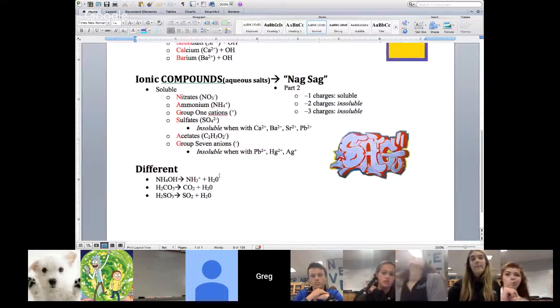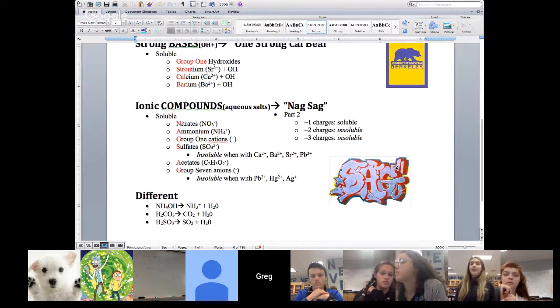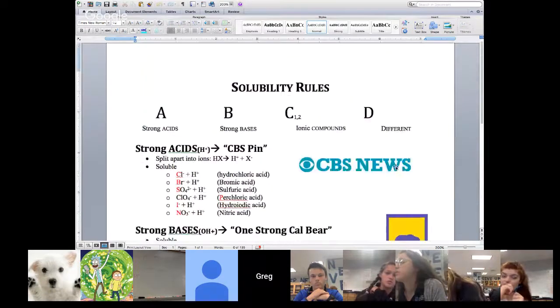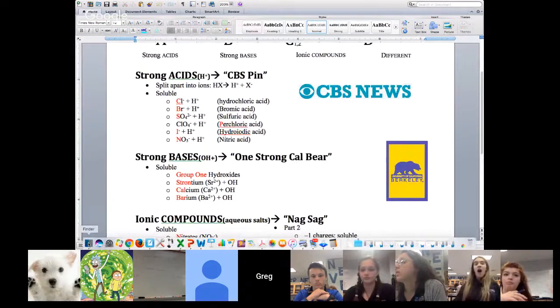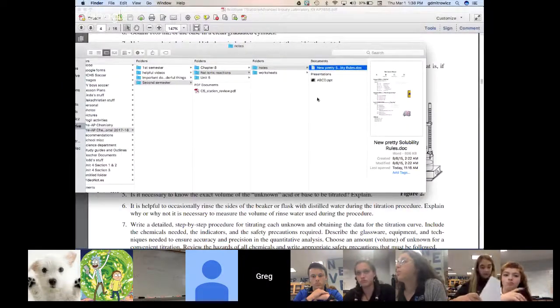I'm okay with not seeing any more people with their pants sagging as the SAG rule, because I saw so many of those from previous classes. But if you have a particularly good one, have at it. This is your homework, to put together your solubility rules. Do we have to organize them in our own way? It can be the same way if you want to, but I just want to have your own little touch.